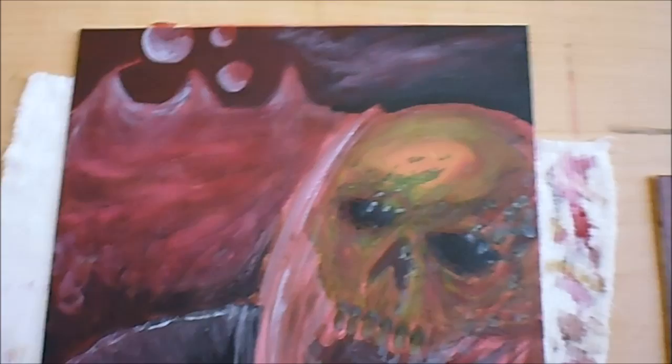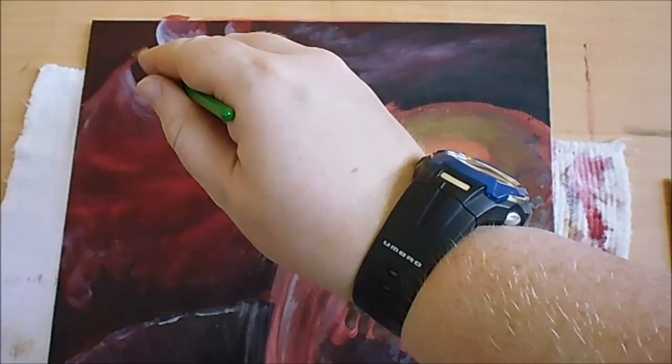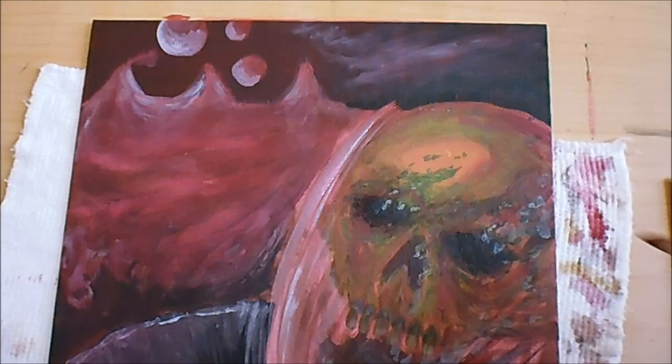Yeah. So I don't know what else to do to this. Just keep adding bits here and there and hope for the best. And yeah, that's what usually happens. I need to get some more black in there and just wear that bit out of there. So we get some more, a bit deeper red.